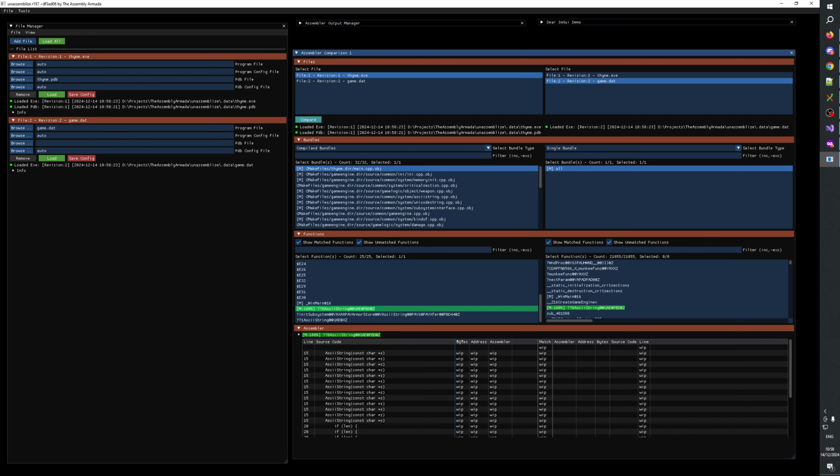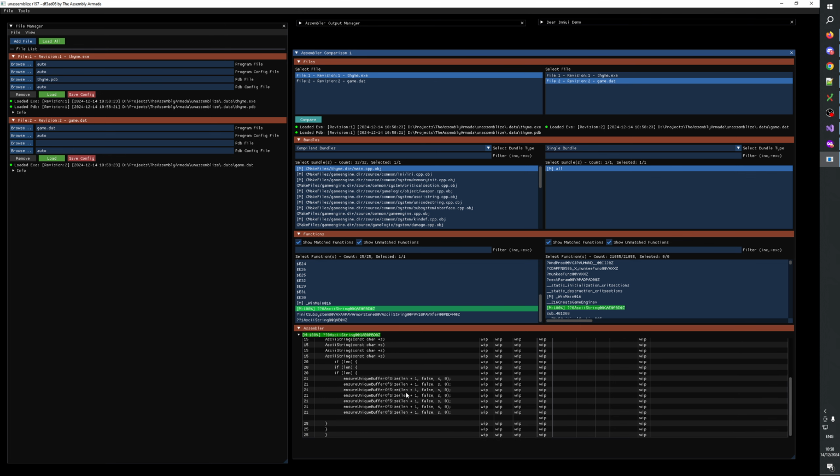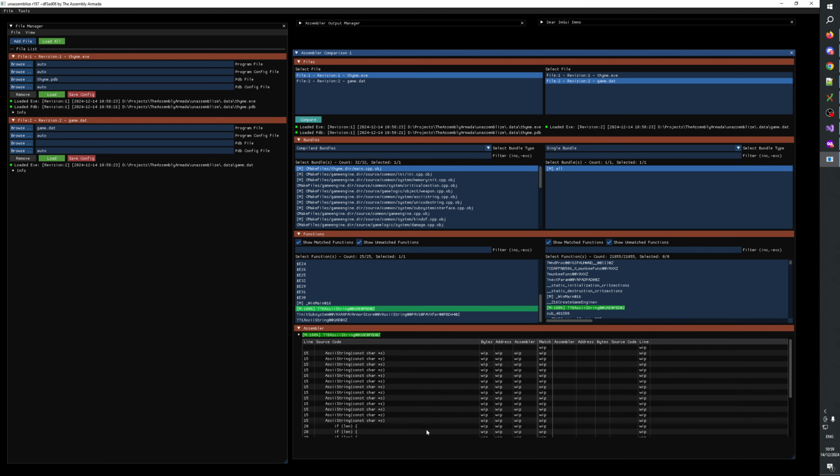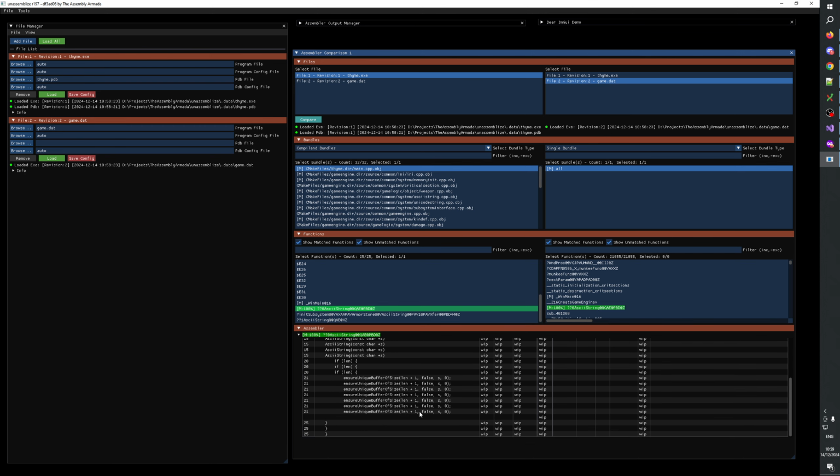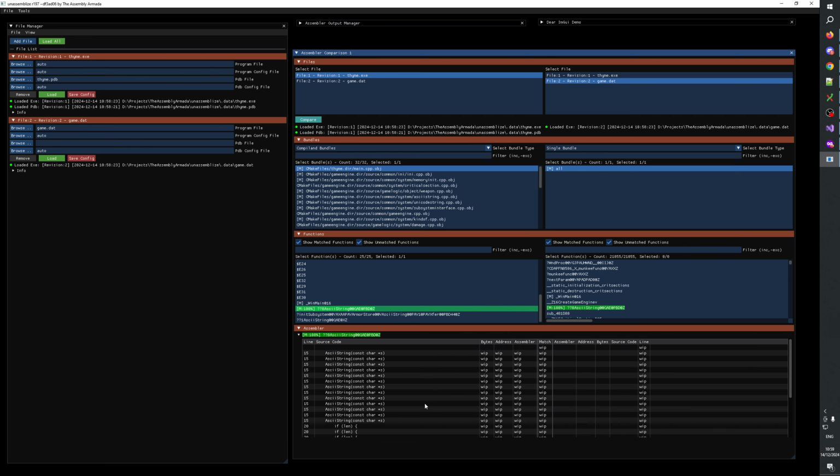Right? Because we can't possibly make it wide enough to eventually fit everything. So we need a scroller here. Oof.